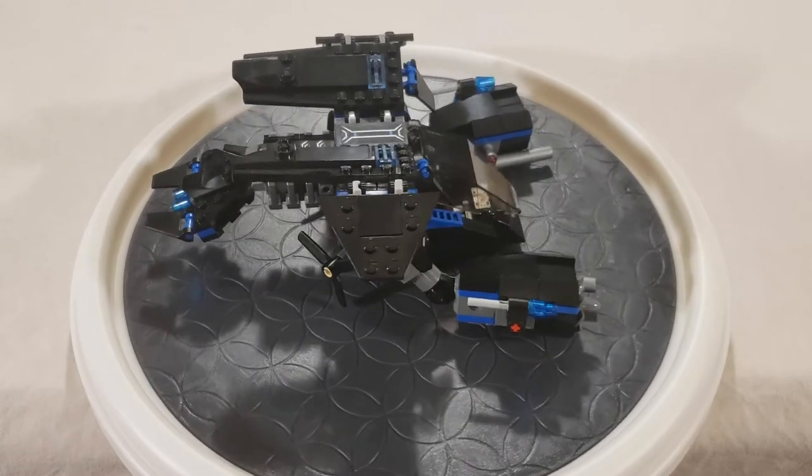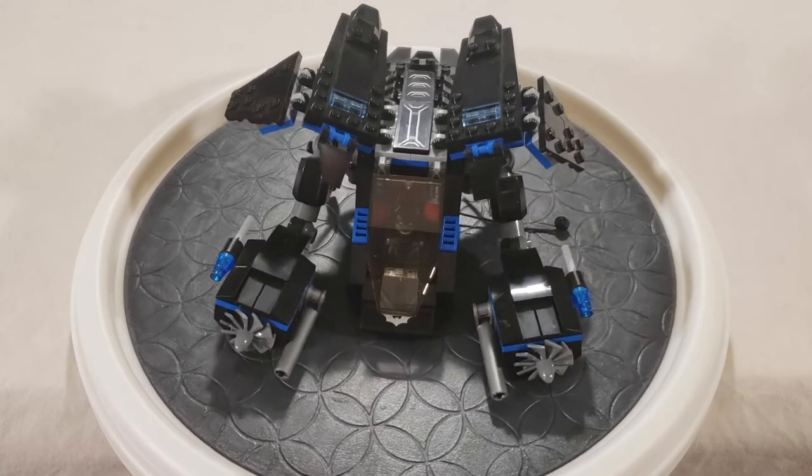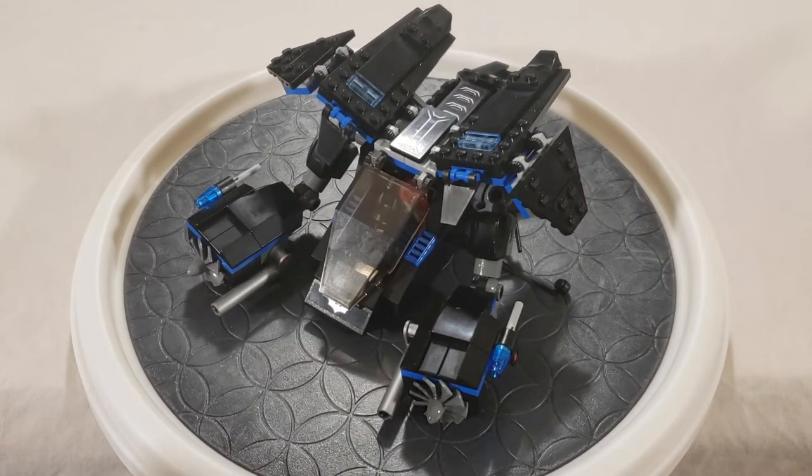In my opinion it went downhill, because the Batwing from the Michael Keaton movie in 1989 actually looked like the bat logo — it was called the Batwing because it looked like that. I wish they had put that element into the movie and into the set. Another thing I don't get about this set is it's got blue highlights, but the Bat was completely black.